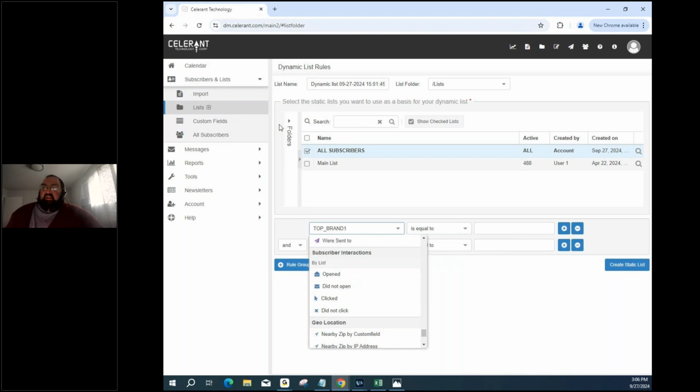So that's one way you can utilize our system to create different targeted campaigns, and utilize it to help in filtering down and getting to certain verticals and certain groups of people that you're looking to target. Again, based on things like top brand, top department, if people are buying certain items, what their habits are.